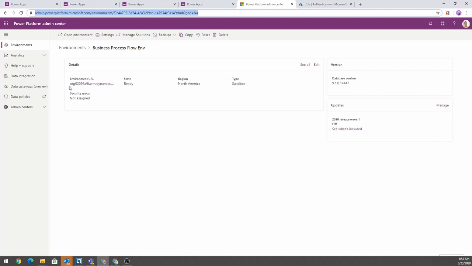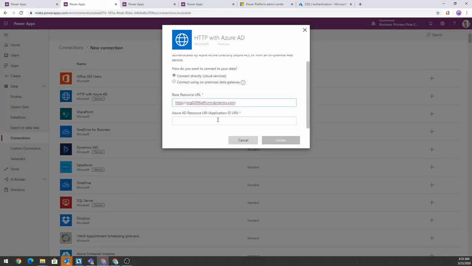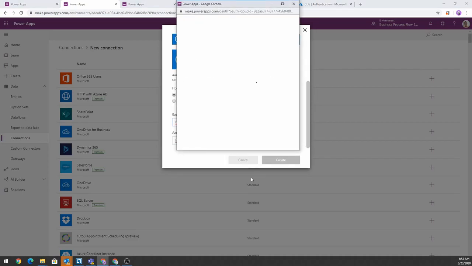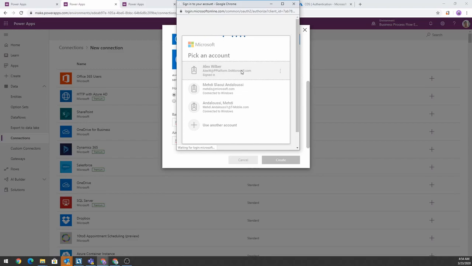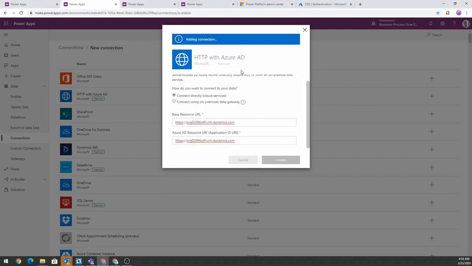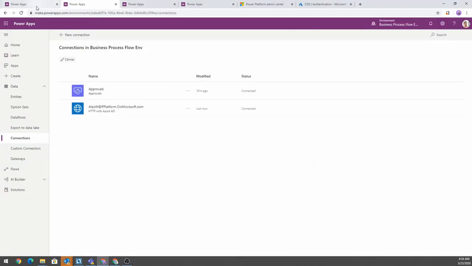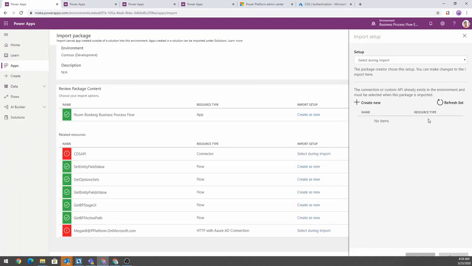Here we have the org 02096A, but in your environment it will be different. We don't need a trailing backslash, so make sure you remove that, and then we do a create here. We'll authenticate here, and if we go back and refresh this list, we should see that connector showing up.